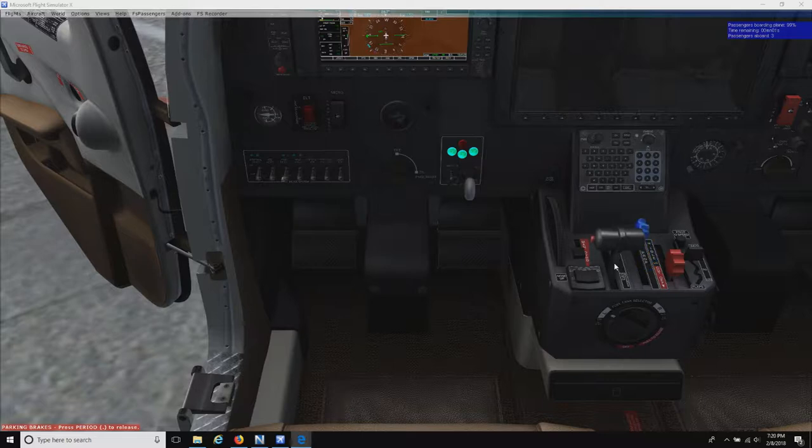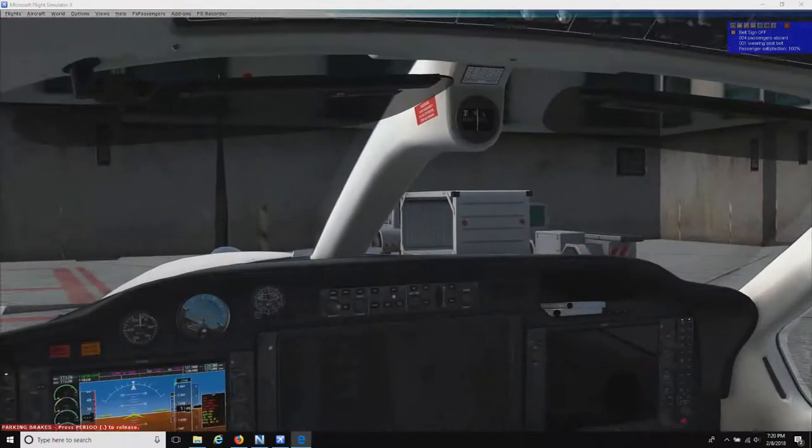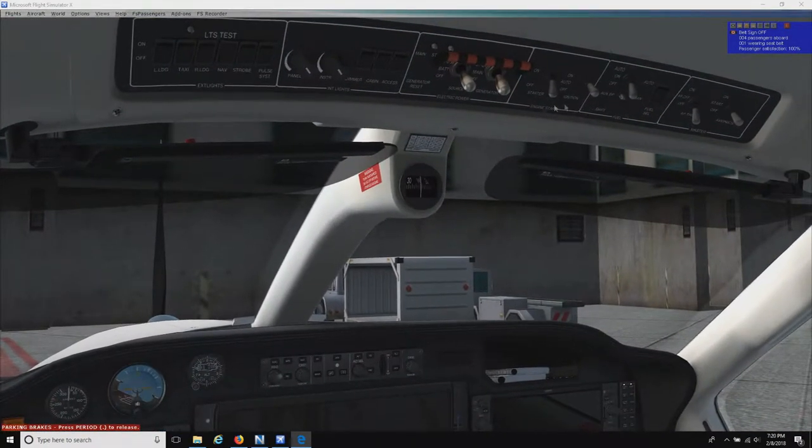Propeller governor is going to go to max RPM. Condition lever right here is going to be in the cutoff position. From there, we're going to go to flaps up, which they are. Fuel panel, we're going to turn on the auxiliary boost pump. So let's go ahead and do that.